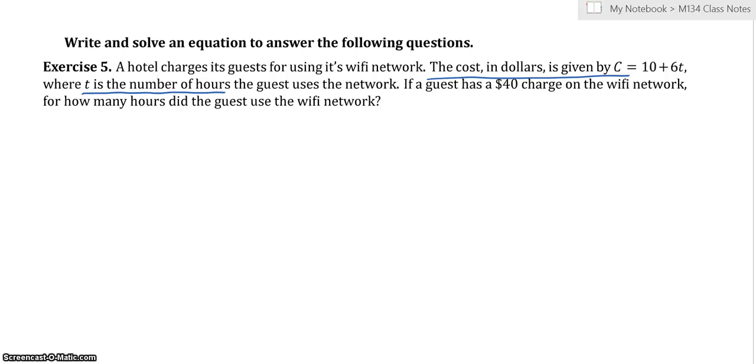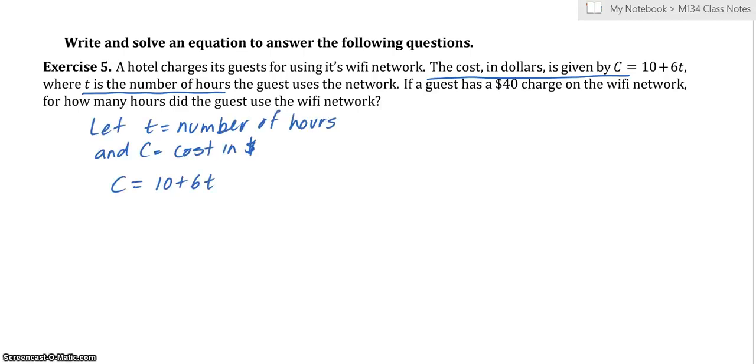I'm going to realize that T is the number of hours and C is the cost in dollars. We already talked about that. And I'm going to figure out where to plug in that 40. Since 40 is dollars, that would be the cost. And we are looking for how many hours, so I'm going to put a question mark there. I'm going to plug in a 40 for the C.